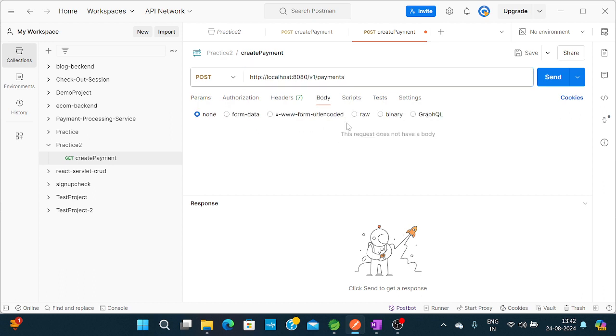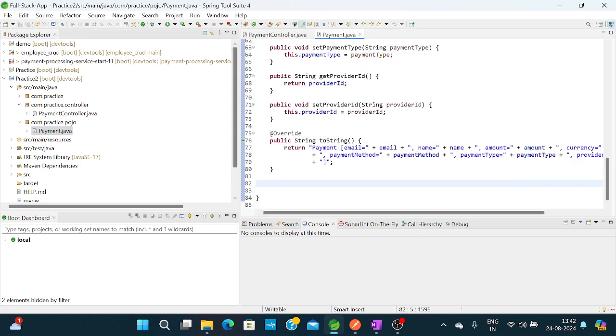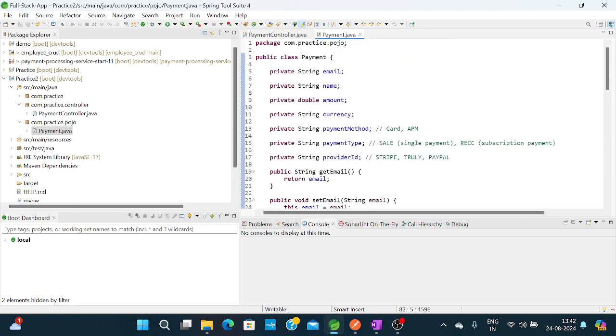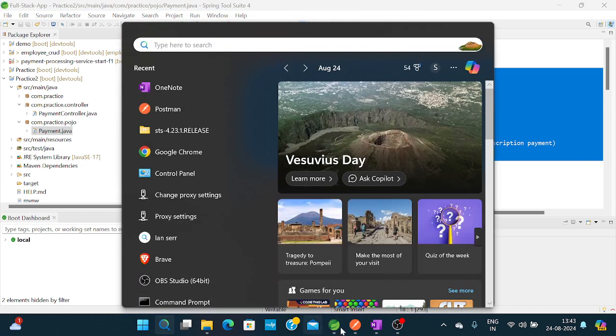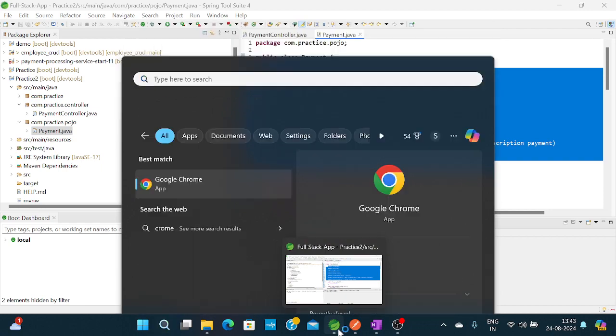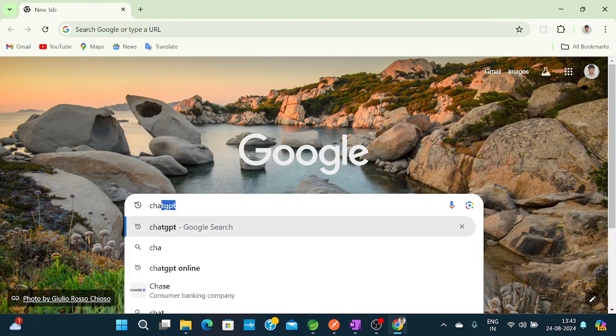Now I will go to the body and I will go to raw. Here I will pass some sample payment variables. For that, I will go to Payment.java. Here I will copy this part and I will go to Chrome, go to ChatGPT.